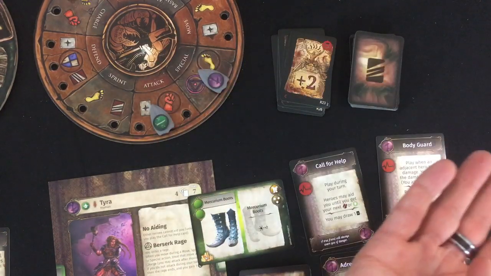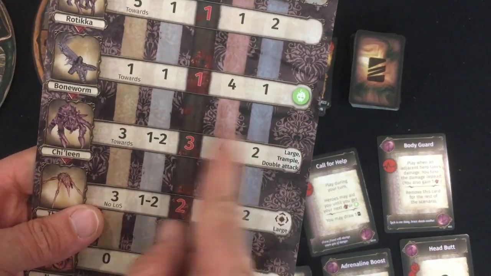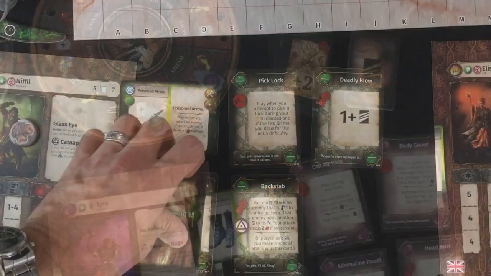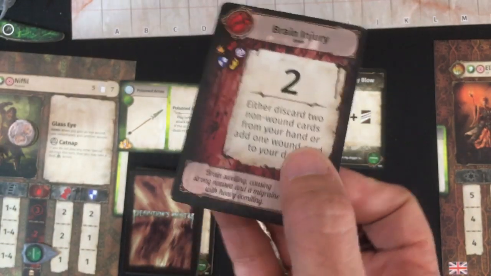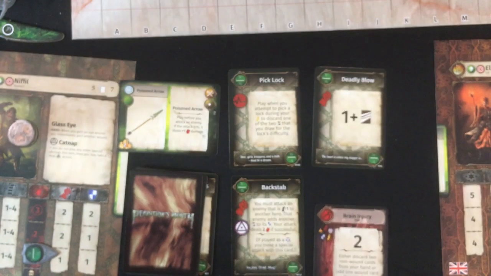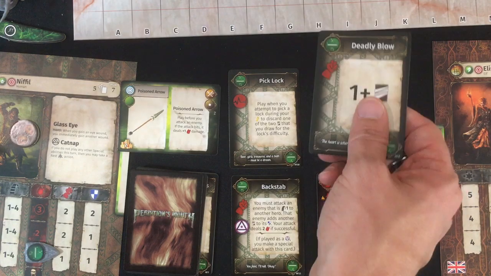So that's +2, so he's at 3 base attack. The Chilene, for all its size, only has 2 defense. He's already beating it by 1, so maybe he can get a damage on him this turn. Let's see what our card draw is first. Oh, right, of course. All right, so what happens? Either discard 2 non-wound cards from your hand or add 1 wound card to your deck. So, I mean, I want all of these. I'm not going to play that right now.